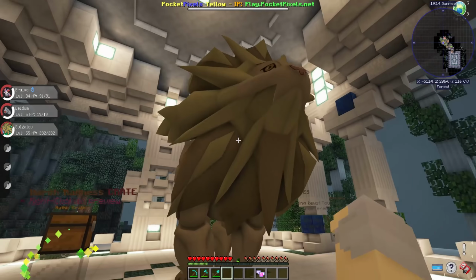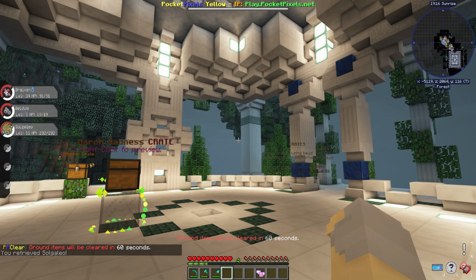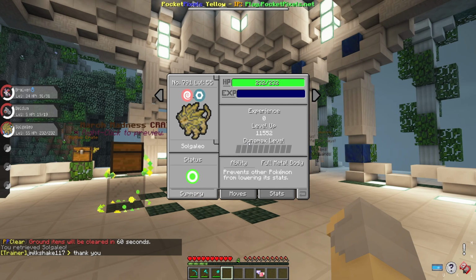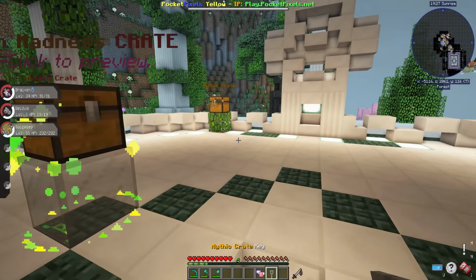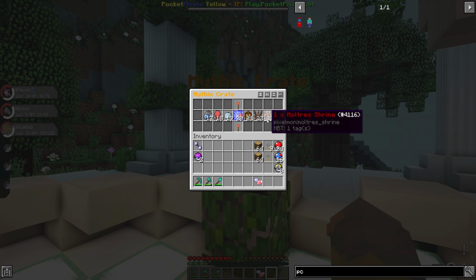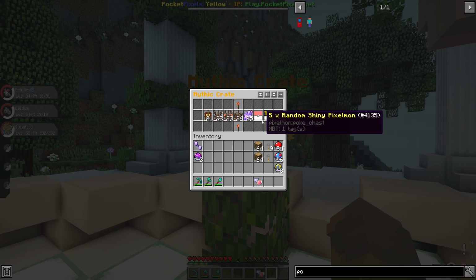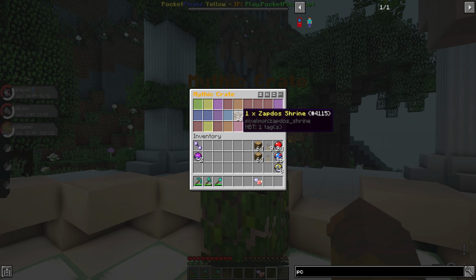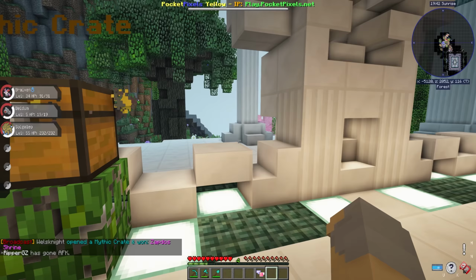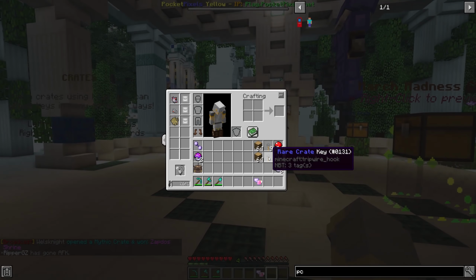It kind of reminds me of the Sphinx. Also, this dude is huge. Is this giant? Yeah, giant sized. So that's pretty cool. Let's see what the Mythic gives us. Pickaxe, please? Or Destiny Knots? Okay. Zapdos Shrine. So that will allow us to get Zapdos later on.